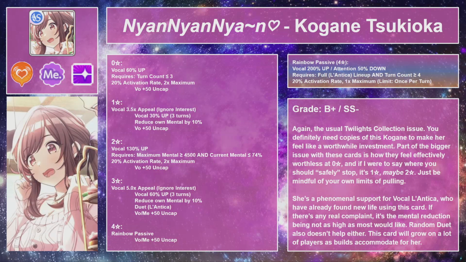Her 4-star Rainbow passive is a Vocal 200% up and Attention 50% down that requires the full Tenka lineup and the turn count to be 4 or later. This has a 20% chance to activate once and is limited to once per turn, and it unlocks a Vocal Mental plus 50 uncap. Again, like every other card, B plus to double S, in this case double S minus for Kogane. Again, the usual Twilight's Collection issue.